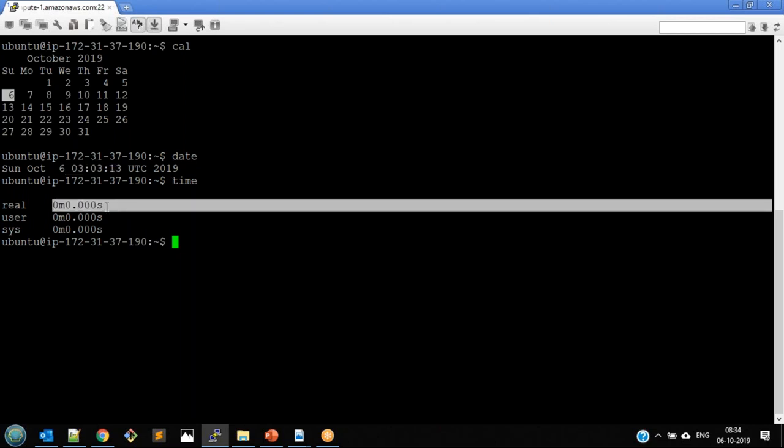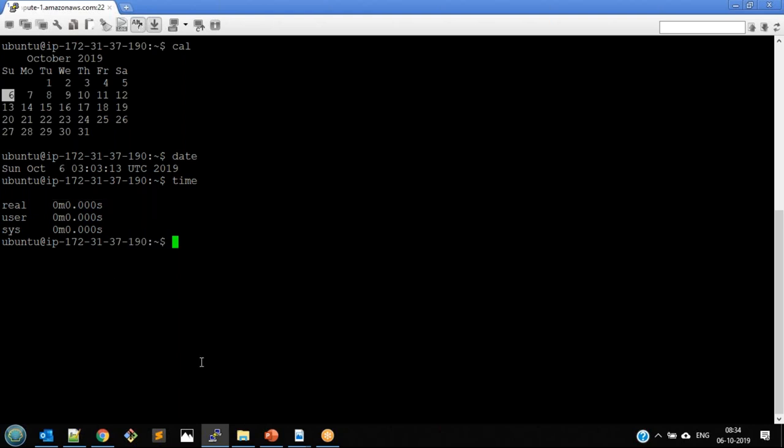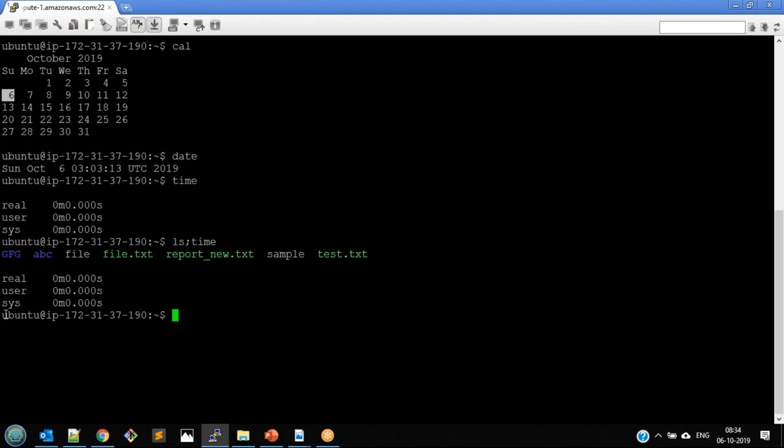Okay, and time will tell you the response time of any command. Suppose that I hit ls and then say time. That is the use of the time command. ls will tell me that this is the output. Forget it if you don't understand what ls is also. It gives me some output. But how much faster am I able to execute that command? If I have a lengthier program, it will show me something like 10 seconds. But this is finishing off in no time. That is why I'm seeing everything in zeros.